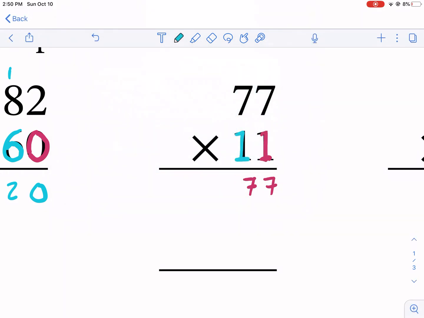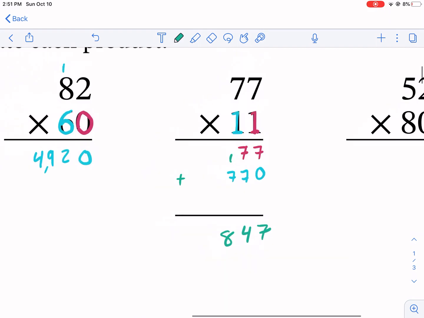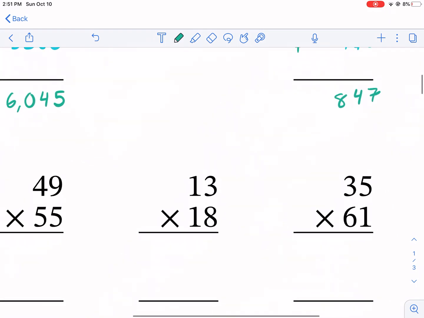So now I'm doing seven times one. That's seven. And then what's one times seven again, I get seven. Now we're going over to the one. So I need to plop down the zero. That's in the tens place. And we have one times seven, seven, one times seven, seven. So I need to add here. I'm writing small. Seven plus zero is seven. Then we have seven plus seven again. That's going to be 14. Carry the one. And then I have seven plus one. That's eight. So I get 847 for that, but it was pretty quick multiplication.